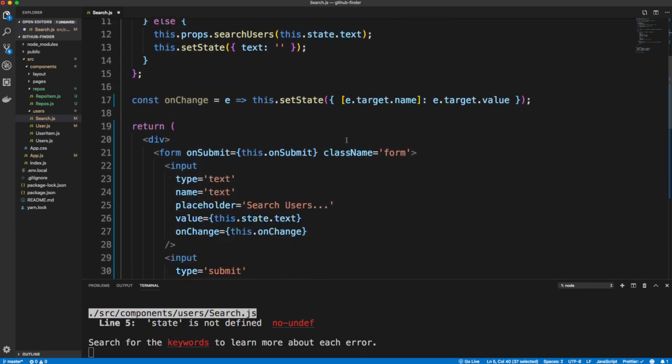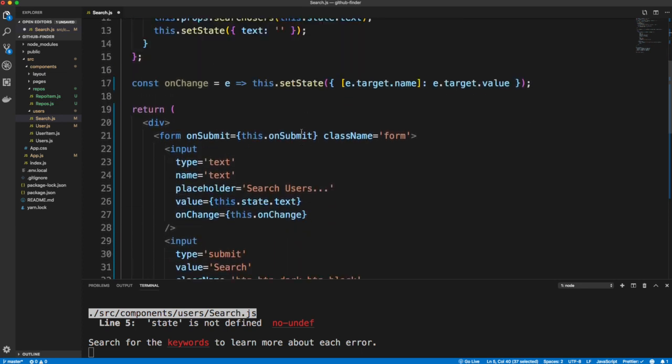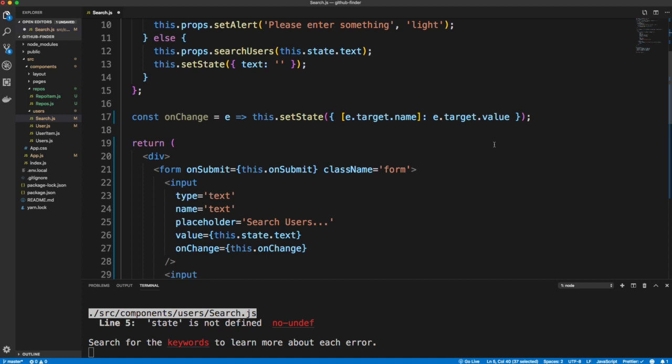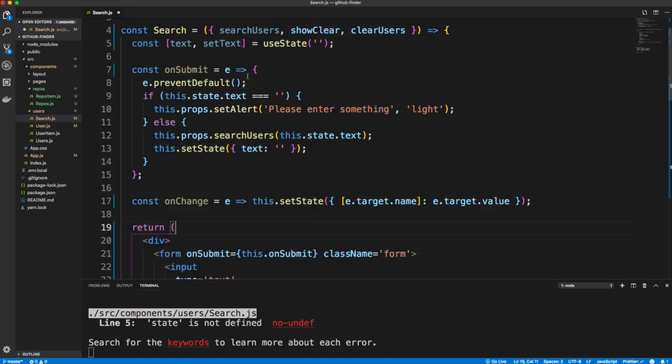Now onChange, we no longer do this.setState when we want to actually change the state. What we do is call whatever this is, in this case setText. So we're going to change this to setText, and we no longer have to pass in this object.